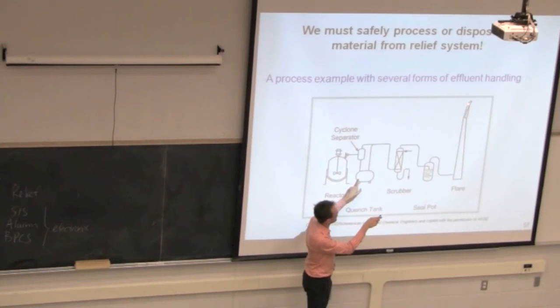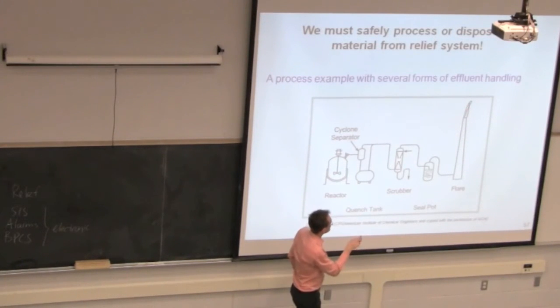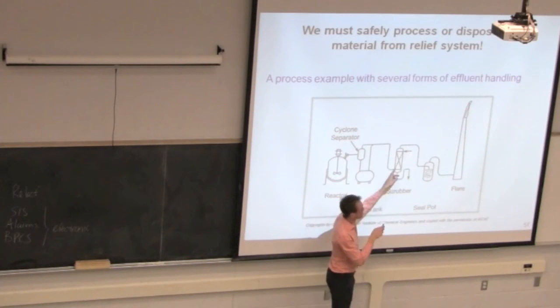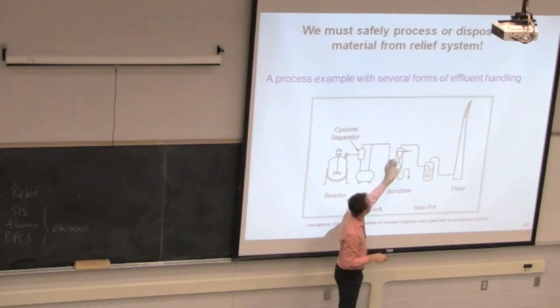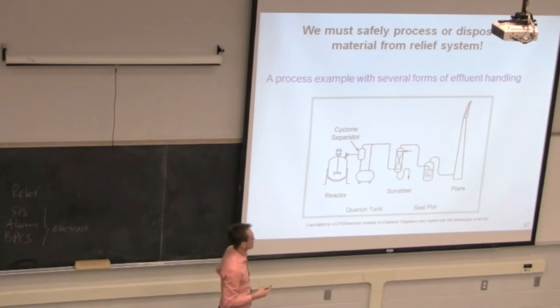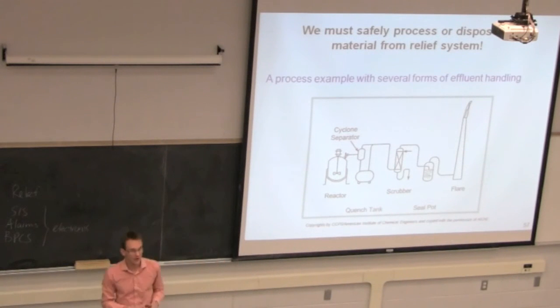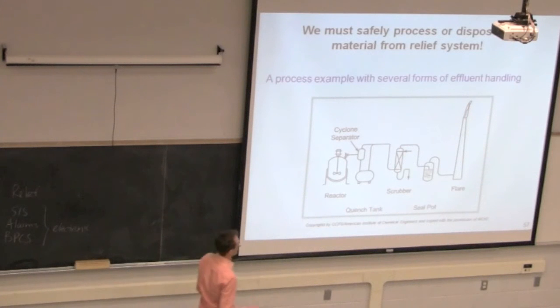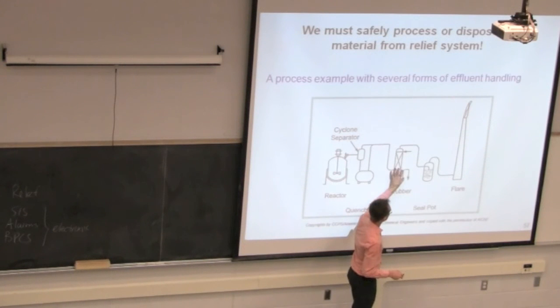We also don't want to send liquid over to our flare. We may need to scrub some obnoxious chemicals out there, so any toxins that won't get neutralized in the flare need to be scrubbed out. There will be chemicals in that scrubber to neutralize the maximum flow of material. So Bhopal, recall they had one of these in place, but in the days leading up to that accident, they had it out of commission with not enough solvent in there to take up the toxin. So it's no good having a scrubber here on standby with a low amount of solvent to pick up what you're trying to remove. So that needs to be appropriately sized.